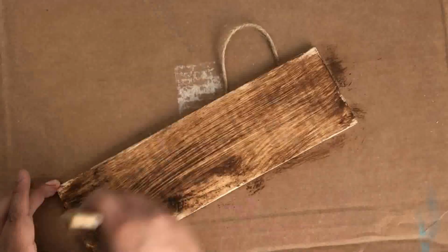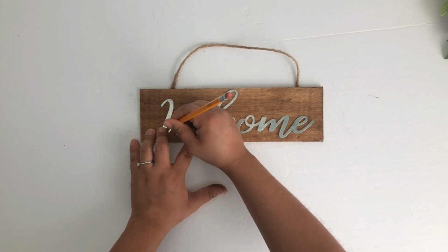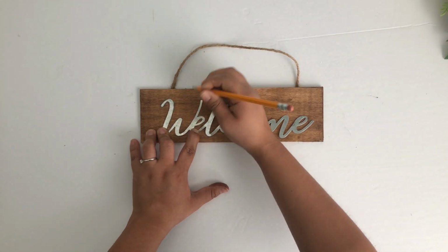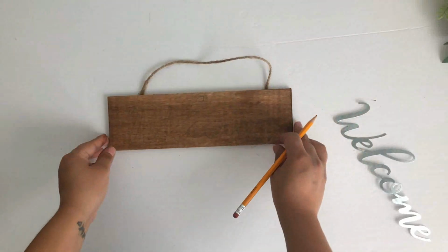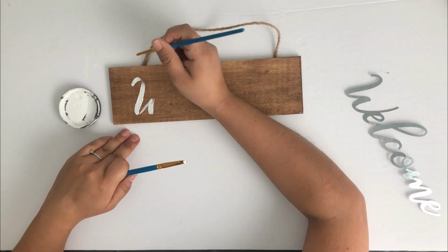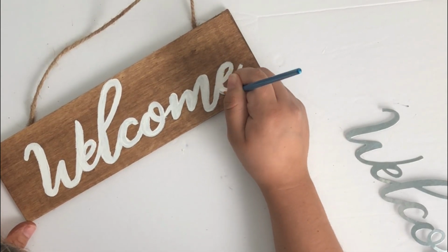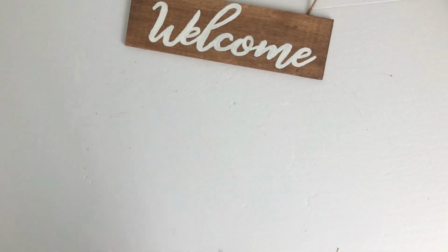For the word welcome, I will be using the Dollar Tree metal sign. Now you can just glue this to the sign, but what I decided to do was just trace it and then paint it using some white chalk paint. That is just because I'm a crafter, so I like reusing my stuff. And look how beautiful this looks.